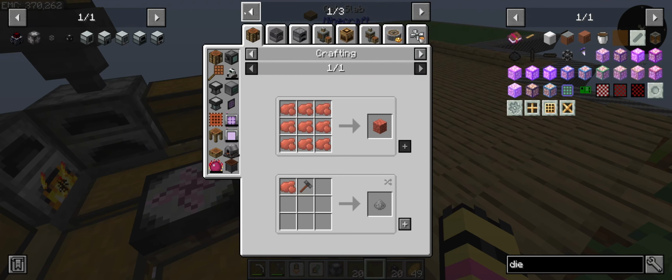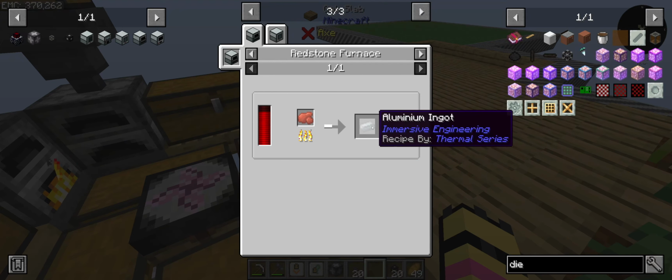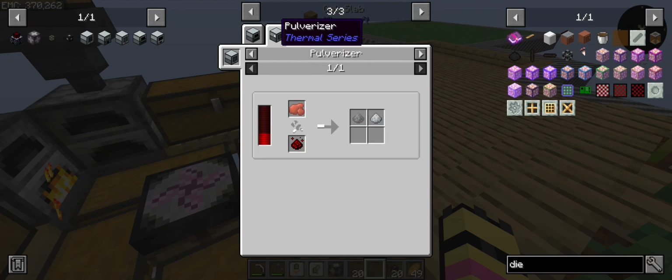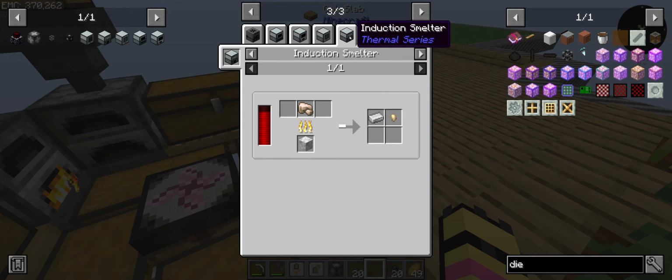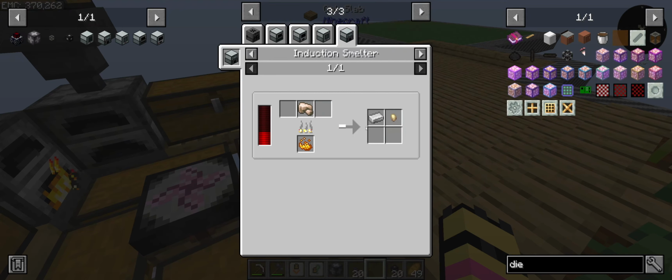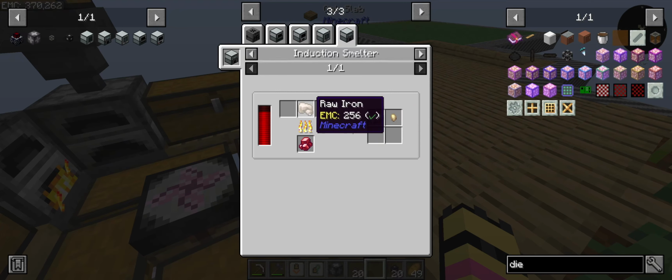The bauxite pulverizer gives us aluminum dust with a possibility of an iron dust. Redstone furnace will just give us 1 straight up. And it looks like that's it for the bauxite. So we're going to either need to iron furnace it or pulverize it, then iron furnace it. So we'll just iron furnace you for 1. And then the raw iron, smelt for 1, pulverize then smelt, or just smelt for 1. So it looks like we can run induction smelter in, and we could possibly get more nickel and more iron out of each one. So we're induct smelting iron for sure.